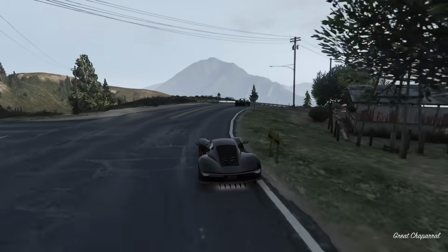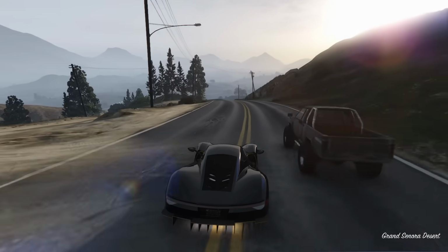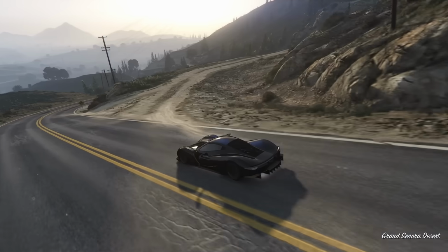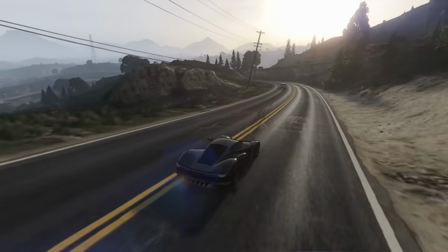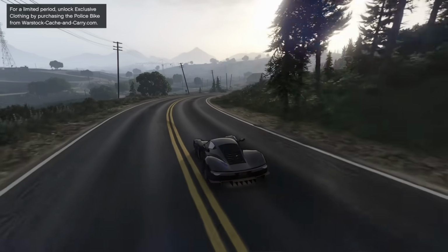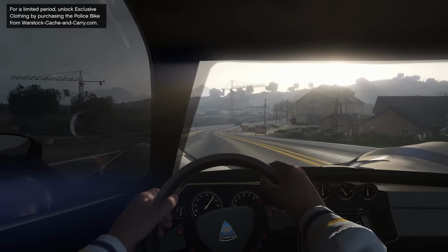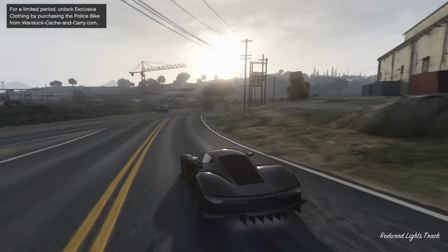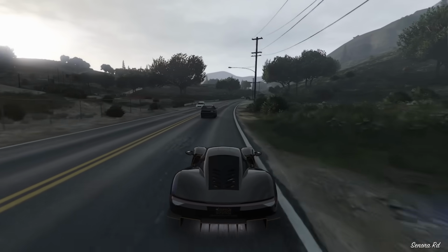I'm honestly not really feeling what people were telling me this car is like in the comment section. It actually feels pretty good, I gotta say, which I'm pleasantly surprised about. Normally electric cars pretty much suck in GTA Online, but this thing actually feels pretty damn good. I'm actually kind of enjoying driving it. If it had an engine, I'd like it a lot more, but still the electric and the peace and quiet isn't too bad.